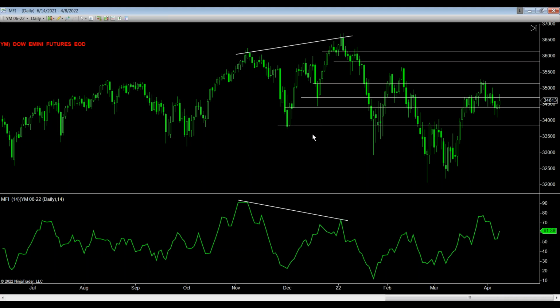So the shakeout below these levels here was where they did a lot of what they do best, taking out the stops from the longer term traders, investors here who believe that the market's going to continue to move to the downside. But now we can already see that we're bottomed out, and this indicator is starting to turn back around after the strong negative divergences across the board gave us a multitude of opportunities to make big bucks in about a week's time.